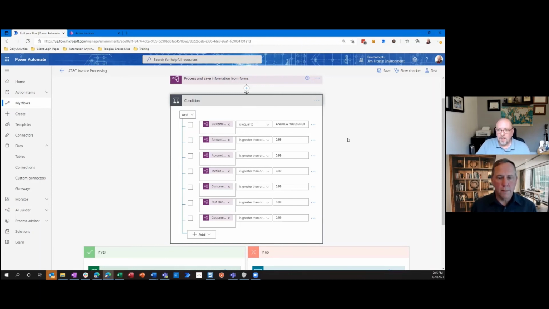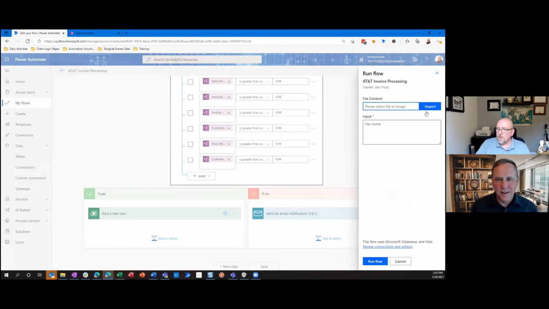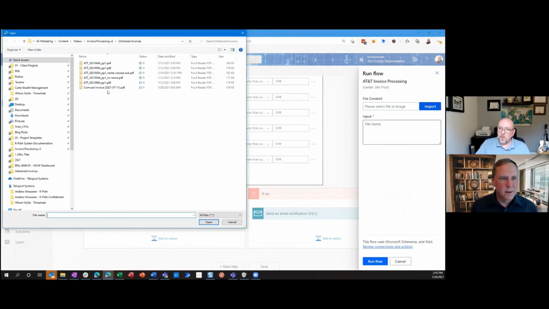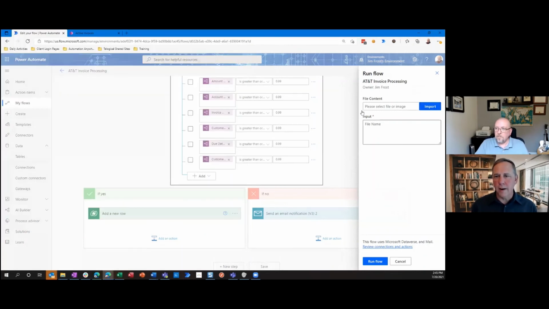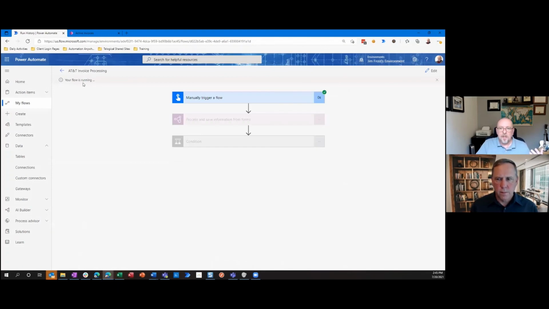That's correct. So let's do one that doesn't work. Sure. So it's real simple again. We're going to go ahead and manually trigger this. And in this case, we're going to go ahead and take the Comcast invoice. Okay. So an invoice that wasn't trained at all got in the folder by mistake, and the bot's just processing it along with other invoices. That's right. Because ideally, you've got this bot running automatically. It's on a scheduled basis, or it's running 24/7, where it's looking at a particular folder or a particular email account for emails with attachments, and it's just automatically handling things for you.